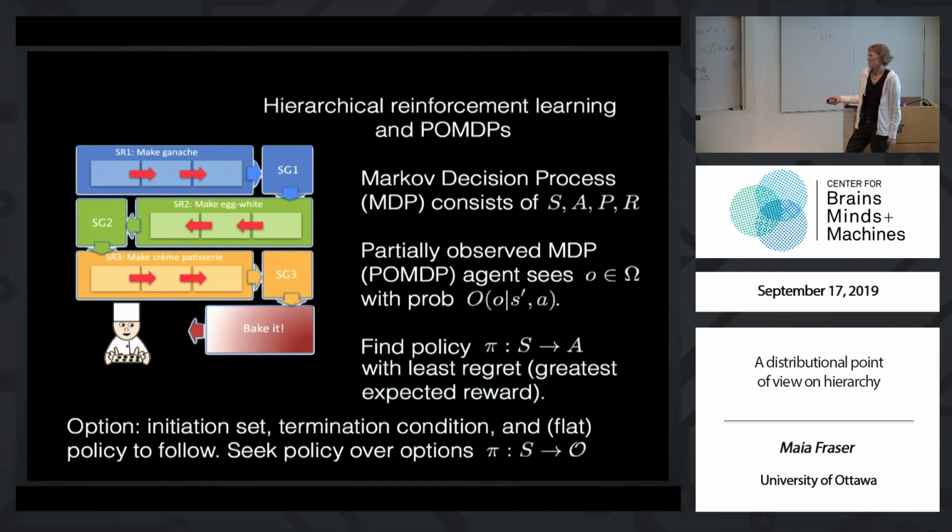So in terms of hierarchical reinforcement learning, this just means that we have a kind of hierarchy in time. There's some hierarchical planning possible, and let's look at the particular example of options. Essentially, you have some region of state space where you can initiate an option, a condition for ending the option, and some policy that's specified. If you call an option, then the agent, in an initiation state, will just follow this policy for a while until it gets terminated, and then it passes control up higher. Here we're involved in one option. This is a policy that we're following until it terminates. The termination condition is maybe that the ganache is smooth enough or something. Then we stop that, we pass control back to the upper agent, and then the upper agent will start the next subroutine, and so on. So that creates a kind of hierarchy of control.